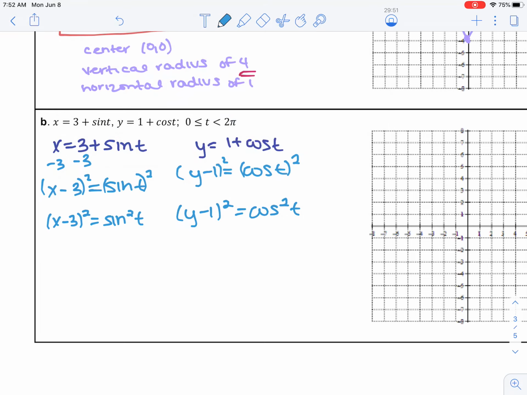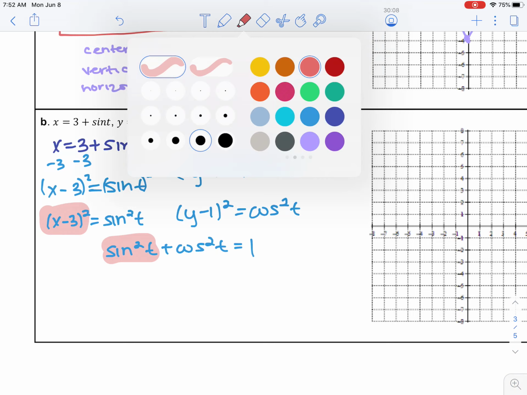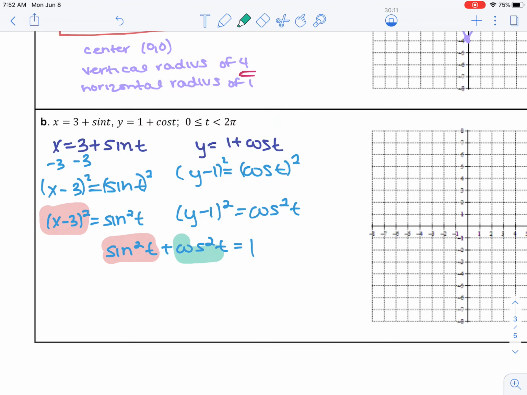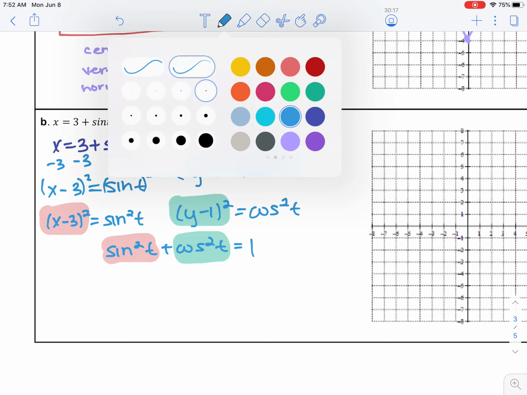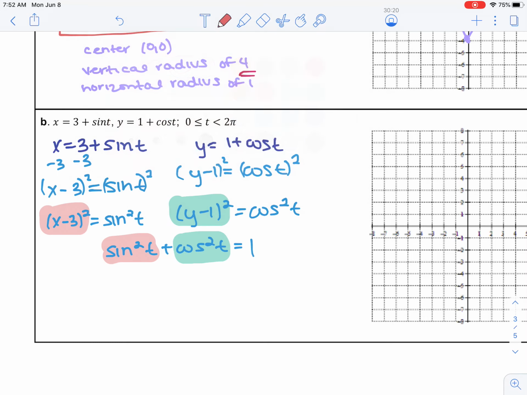And this again allows us to fill in the Pythagorean identity, sine squared t plus cosine squared t equaling 1, right? Where instead of writing sine squared t, we're going to grab x minus 3 squared. We'll make that substitution. And then also instead of writing cosine squared t, we'll grab y minus 1, that quantity squared. We'll make that substitution. So that's telling us that we're going to need to figure out how to graph the rectangular equation x minus 3 quantity squared plus y minus 1 quantity squared equals 1.